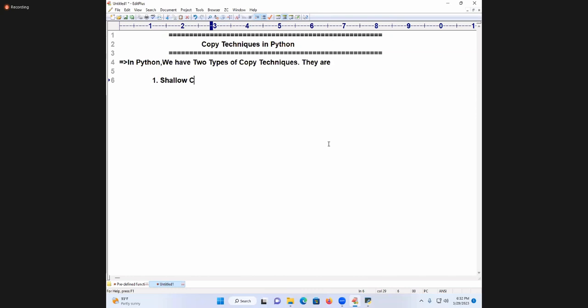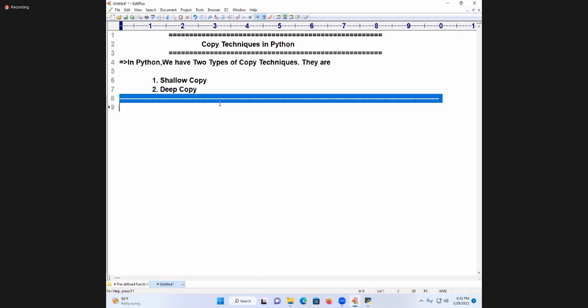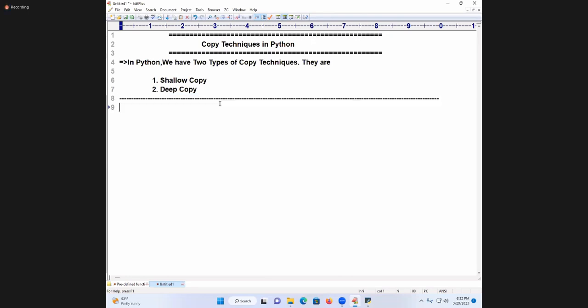What is the first one? Shallow copy. The second one is called deep copy. Spell out: shallow copy, deep copy. Let me talk about shallow copy properties and deep copy properties. Right?